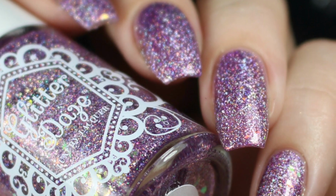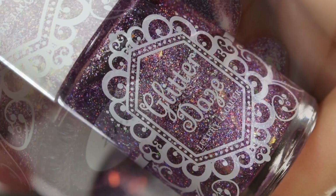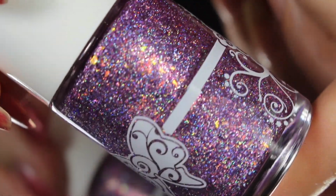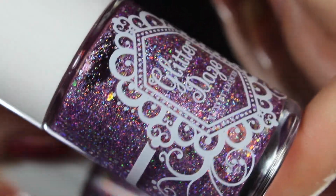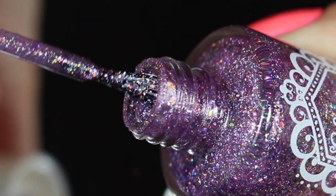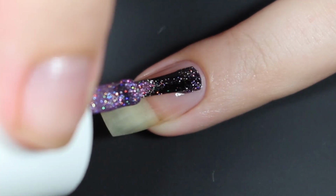So lastly today I have Zingin Xing, which is described as a lavender jelly base with opal flakies, silver holographic micro flakies, and micro shimmer, and those shifty shimmers. So this one might have a touch of pink or maybe a little bit of that orchid shade in here. Still a really beautiful combination. I'll go ahead and show you a brush shot, and I'll show you how Xing swatched on my natural nail.